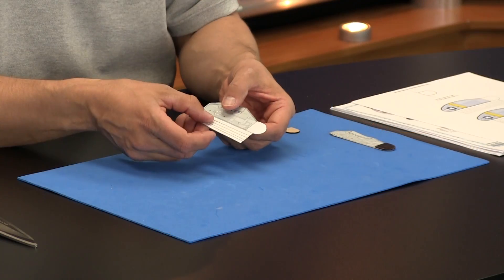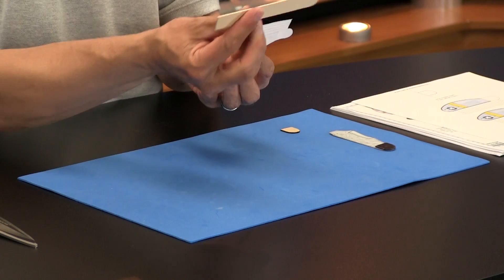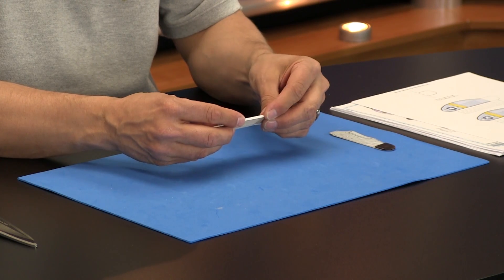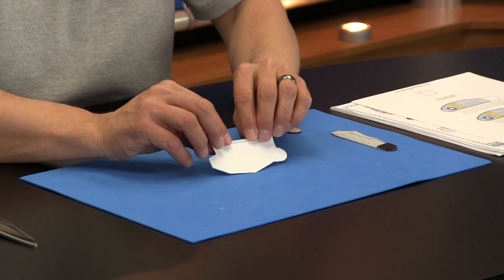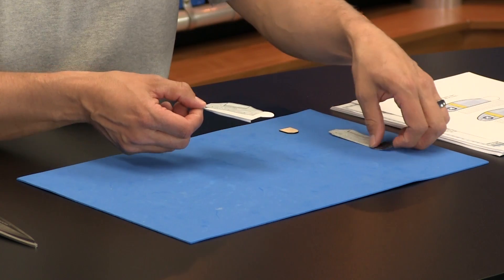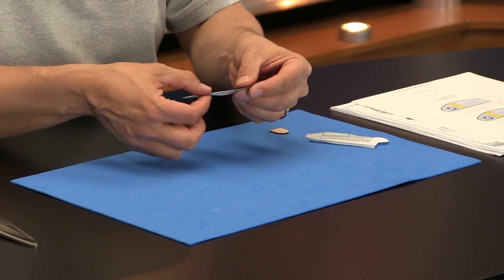To save a little time, I went ahead and cut out a few of these to show you how this is done. Once you've cut the wing out, you'll notice that there's a fold guide right here. You'll take a straight edge and fold exactly along the crease line. Then you'll turn it over and fold it over and over again perfectly along each crease line until you get something that looks like that. Once you've done it, the instructions show that you put a little piece of tape there.